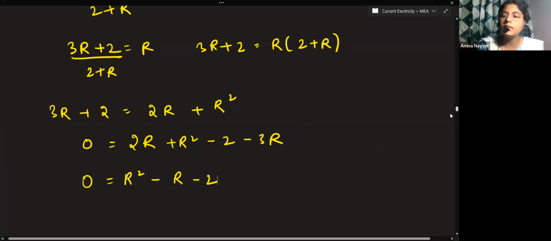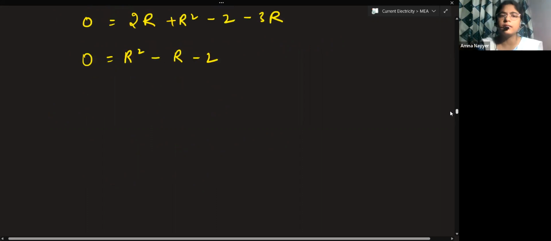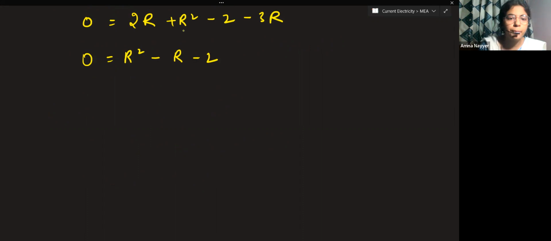Now to solve this, we can use splitting the middle term. Otherwise, this quadratic equation cannot be solved. Either you can use the whole long formula, or this is a very easy one. So you can split the middle term. Shravya, both the values will come, but you have to choose one of them. See which one will be the answer. Both the values cannot be the answer. So this will be 0.